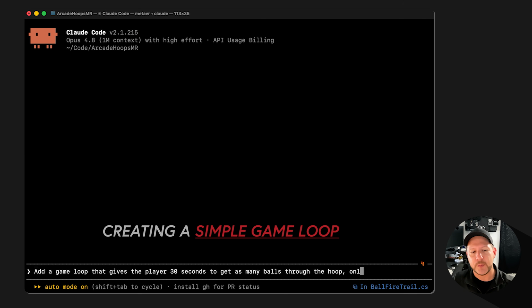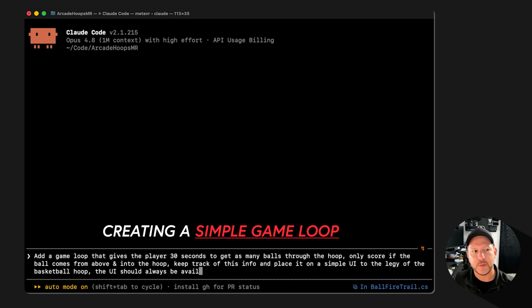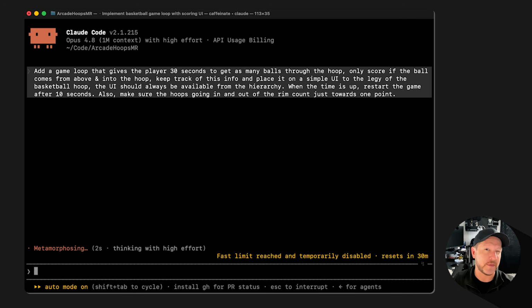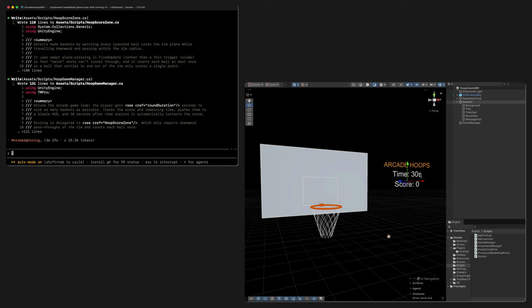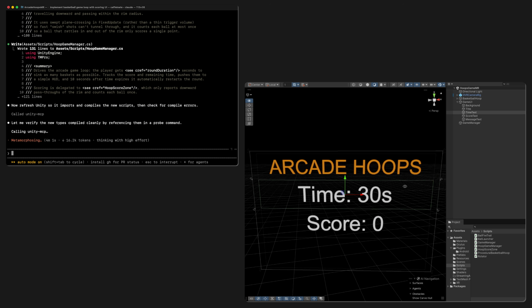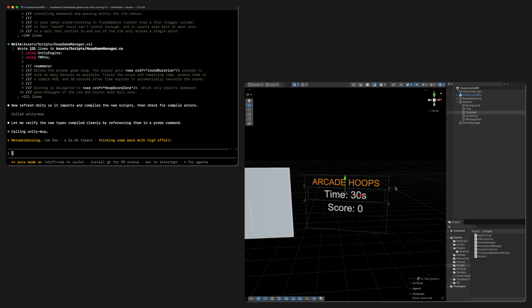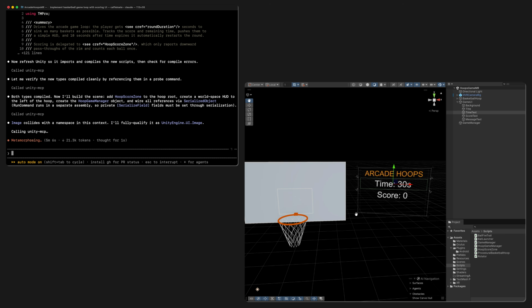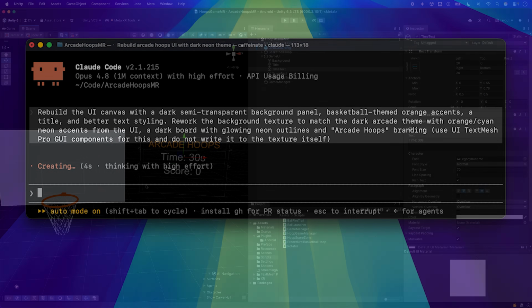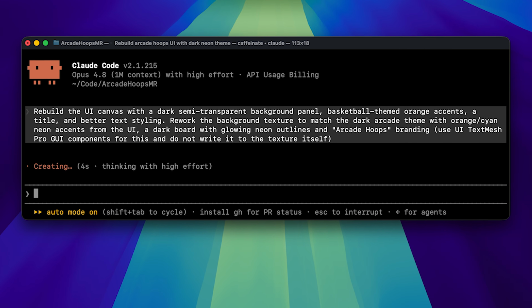And then at some point I wanted to create an actual game loop. And in this case, it was very simple, a very minimalistic style, but it gave me the starting point of what I needed for the game to run for 30 seconds. When it elapsed, basically I capture the score. You can also add additional prompts to basically polish your game, right?